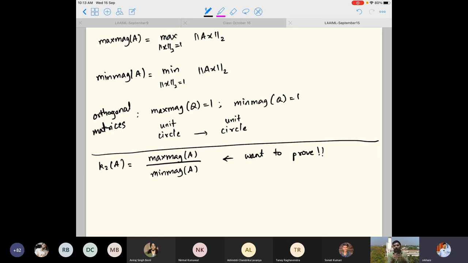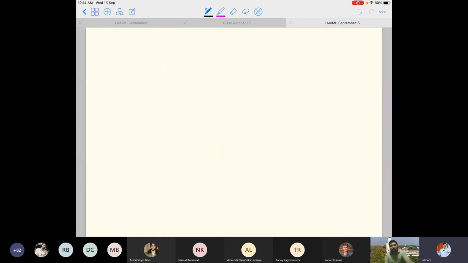If that is happening, then the condition number is really very high. That's the geometrical interpretation. But in order to get that geometrical interpretation, we first need to prove this result, that the condition number of A is really maximum magnification of A divided by minimum magnification of A. The definition of condition number that we know is this: norm of A times norm of A inverse. That is the definition of condition number we know, right? So we know this definition and we want to get to this definition. Okay, so in order to get to this, we'll prove a couple of results. Those results are really interesting. So let us prove those results. They give a really nice idea.